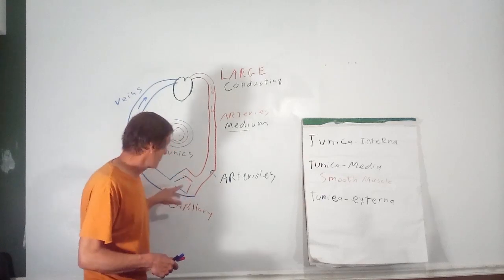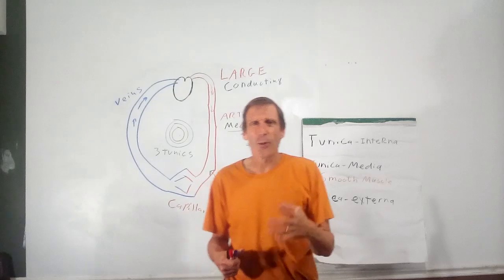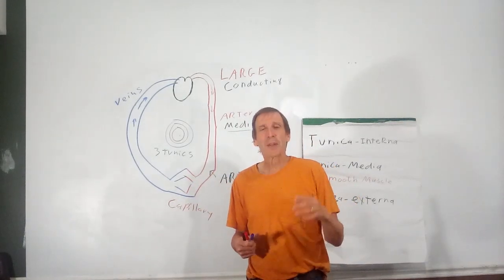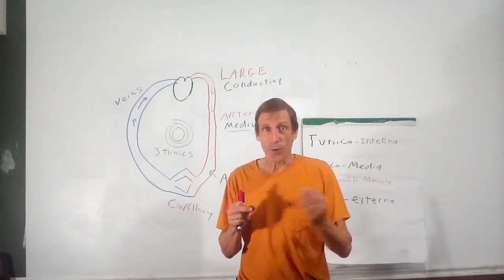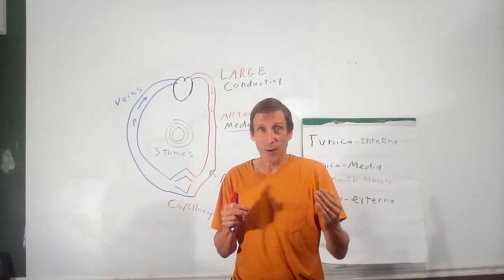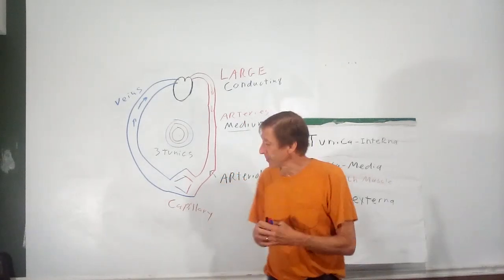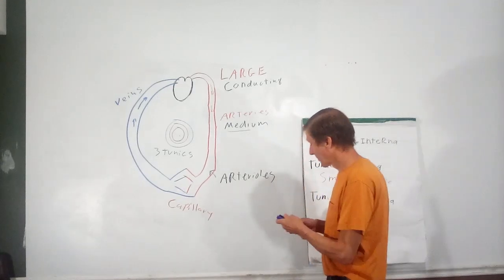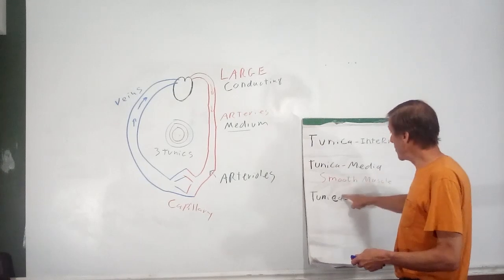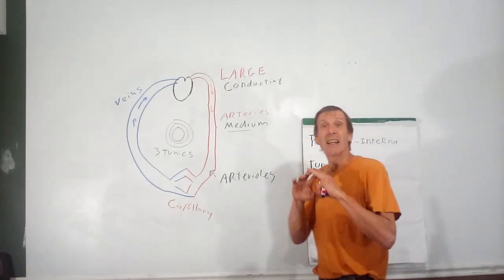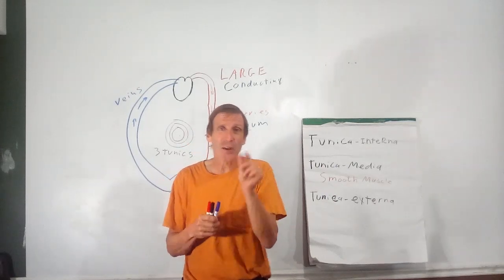Now, capillaries. I can describe capillaries as doing all the work of the circulatory system. Capillaries are designed to maximize diffusion, the rate of movement of material from the blood to the surrounding tissue and vice versa. Because of that, they have some characteristics you would expect. When you get to the capillaries, they have no tunica media and no tunica externa. Capillaries are basically an endothelial layer and a basement membrane, and that's all. That keeps them very thin walled.